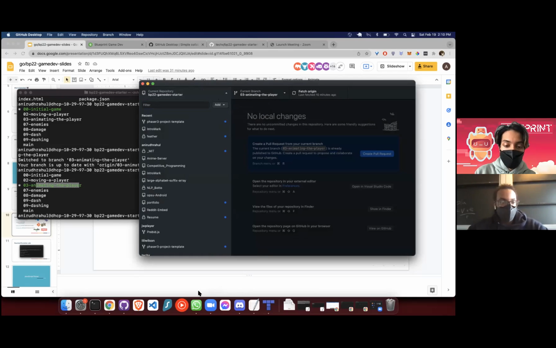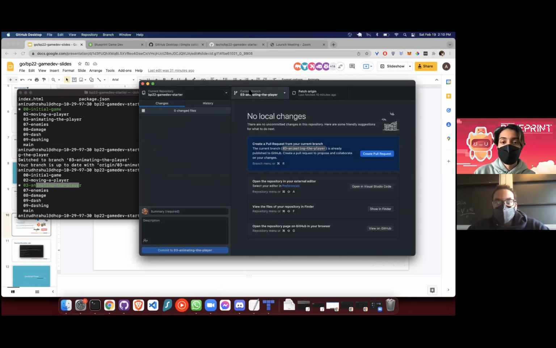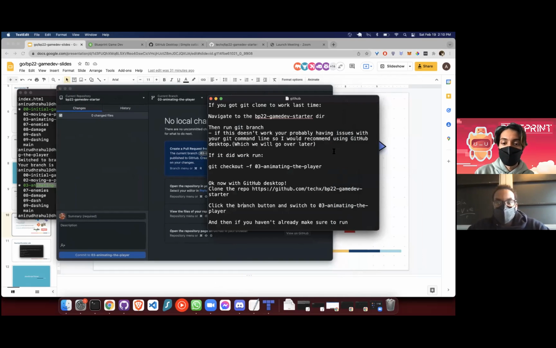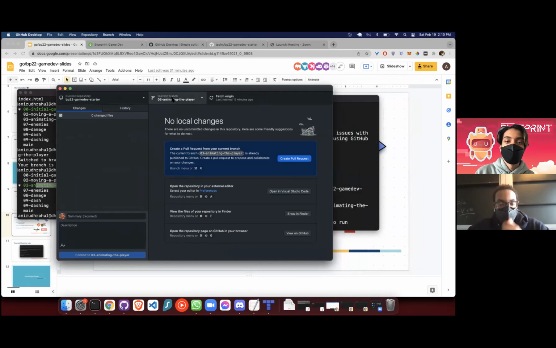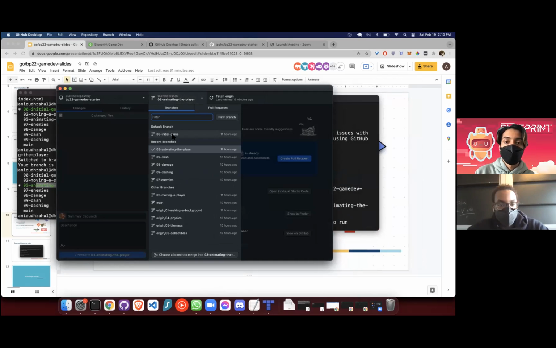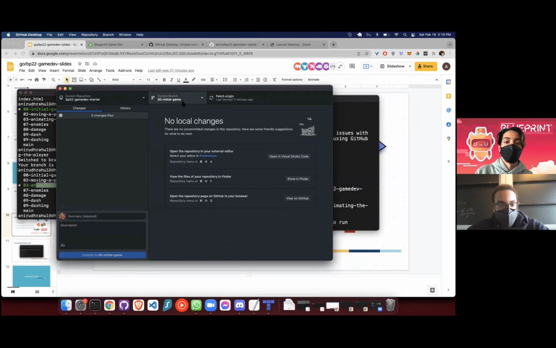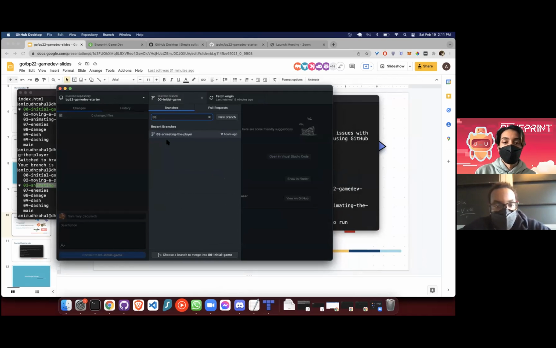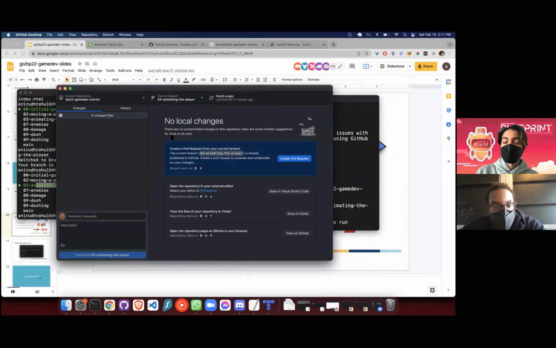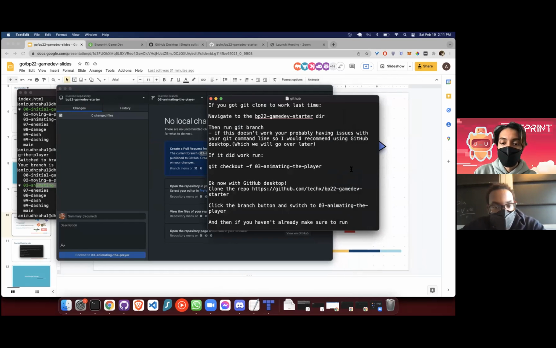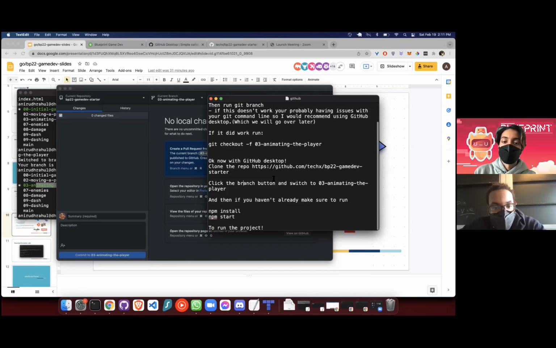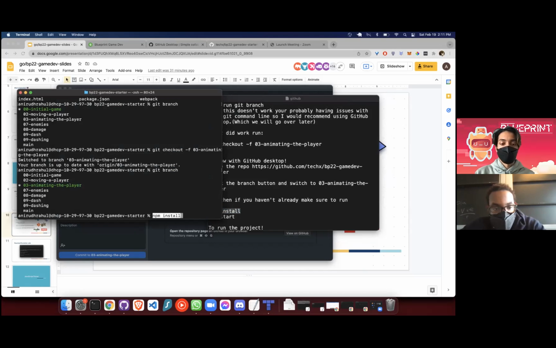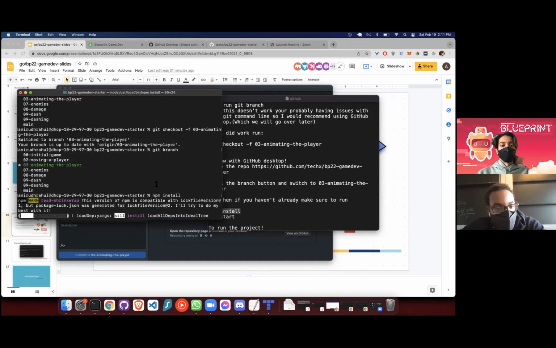Okay, and then the next thing you want to do is to change your branch. On GitHub Desktop, this is incredibly easy. There's this big section in the middle called current branch. If you just click it, you can easily switch between branches. You're going to start off at this branch 00 initial game. You can just type in 03, find the third branch, and then click and switch to it. So yeah, that should be how it works for GitHub Desktop. And then if this is your first time cloning it, you want to make sure to run npm install if you haven't. This will just download all the dependencies.